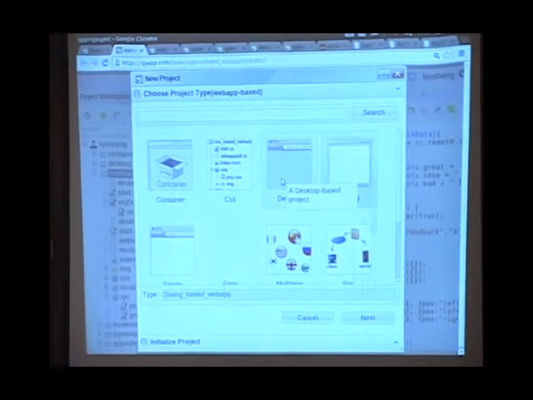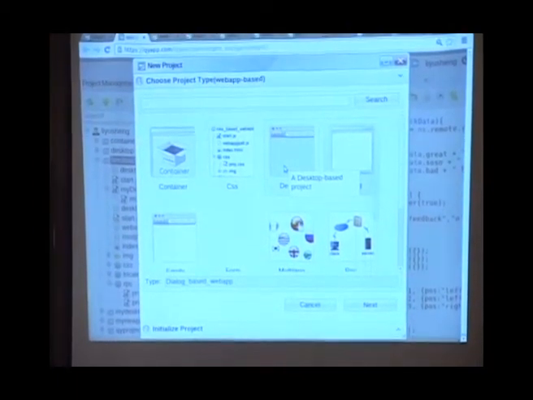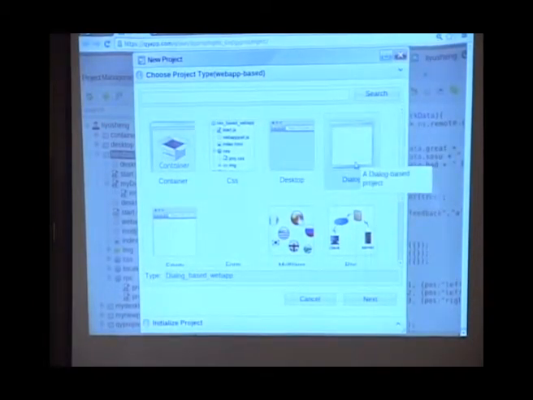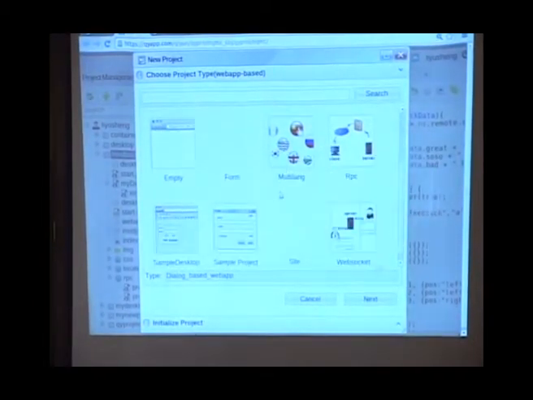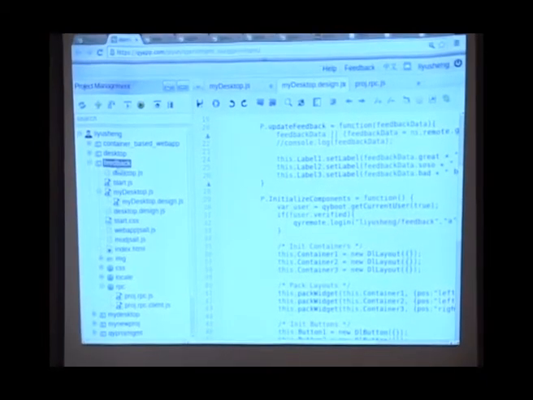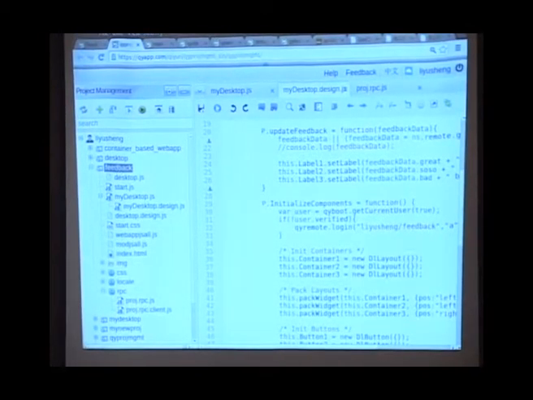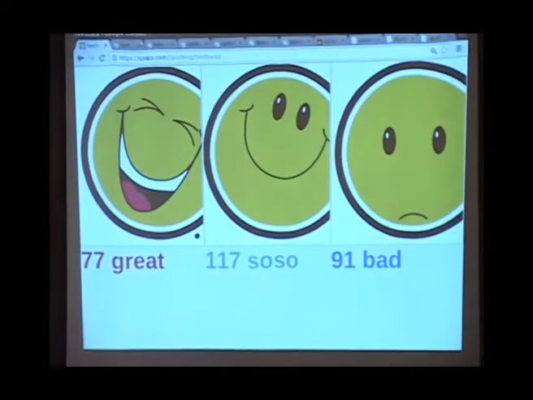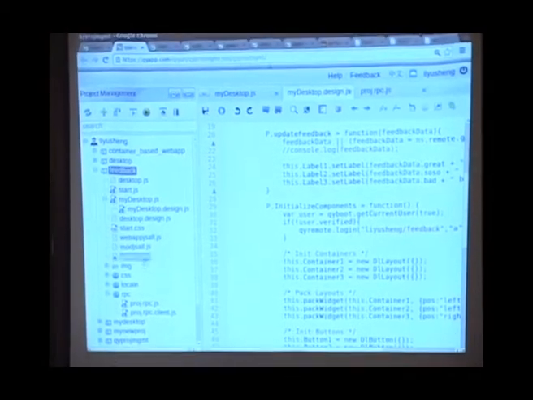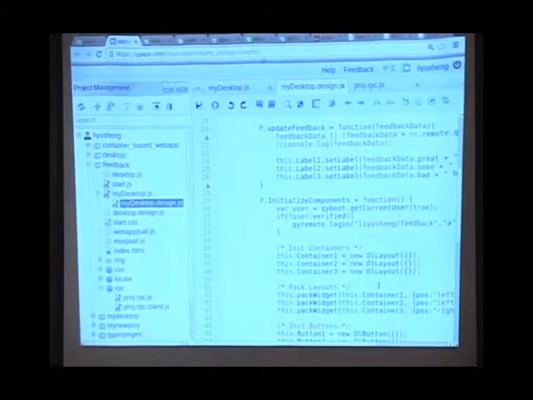Say the desktop, actually, we show is using the whole web browser as the desktop. And we have some dialogue, multi-language, many RPC or some web sockets. These are the project templates you are selecting from. So this one is the feedback. If you build it and deploy it, it will run exactly as this one. Let me show you the main code that implements these things.